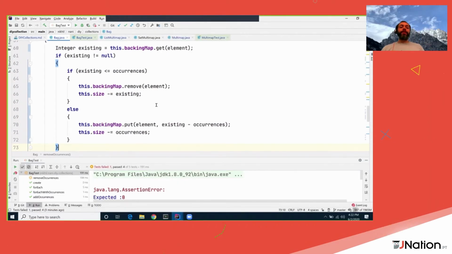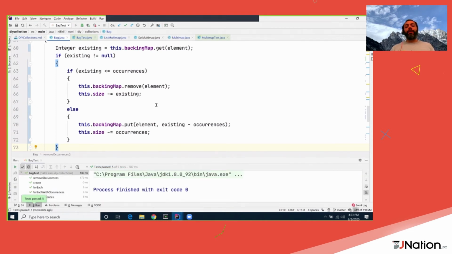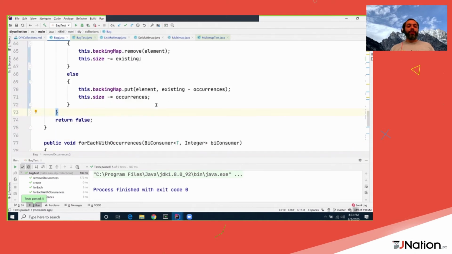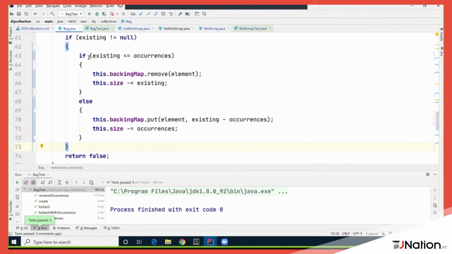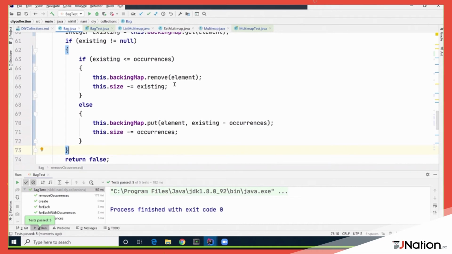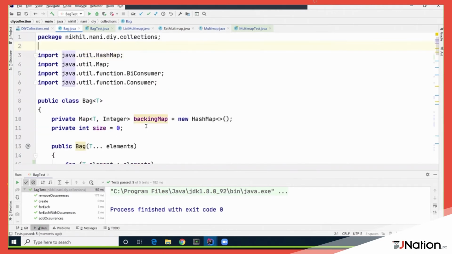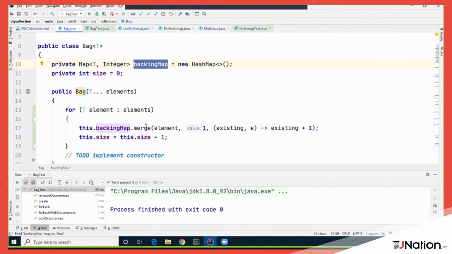So just giving a recap, as I was saying before, the entire implementation of bag that we did right now is essentially just based on the JDK map. I did not use anything special. You can see in my imports, it's nothing but JDK imports, and it's a hash map that this backing map is using, and all this API is available. But the API is available in the sense where it can expose the users to a lot of issues, especially around null checks, around the loops, around all the border and the edge conditions, especially around the removes and the adds.